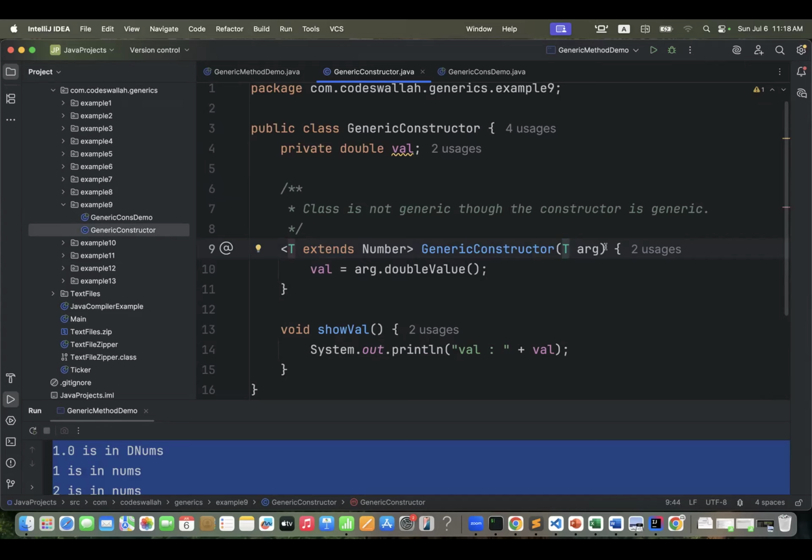The type which you have declared can be inbound also and outbound also. There are two types, right? It can be of lower bound also, sorry, lower bound, upper bound. Yeah, I missed it. Okay.